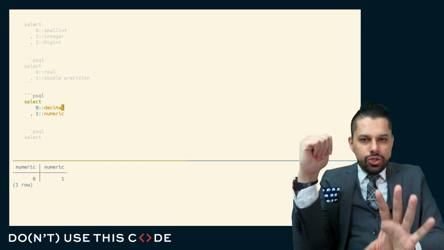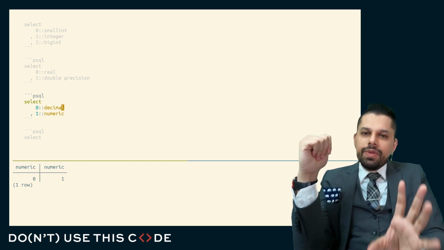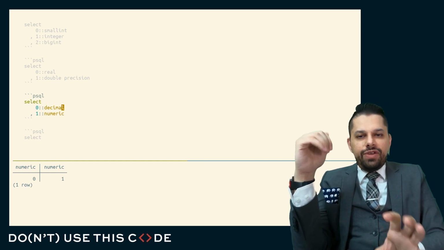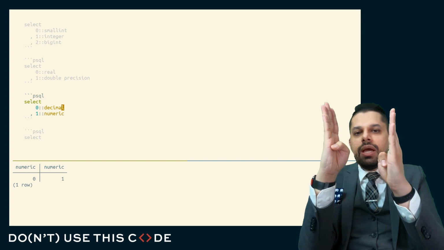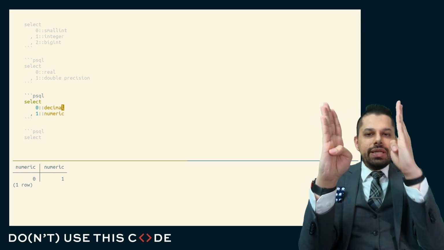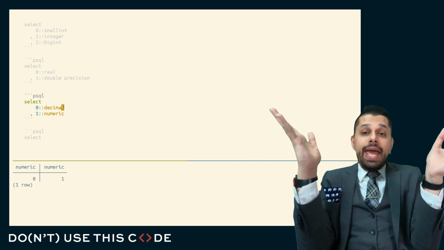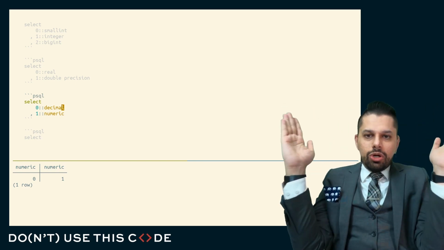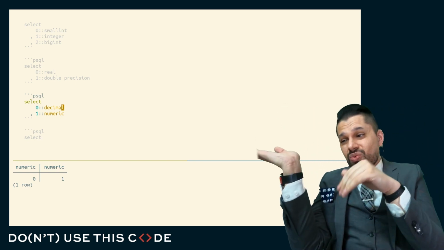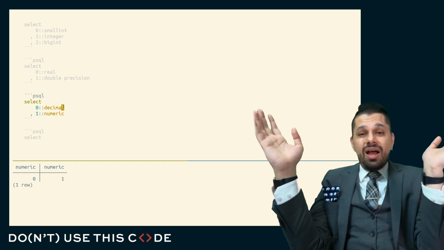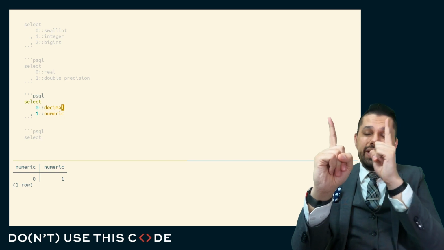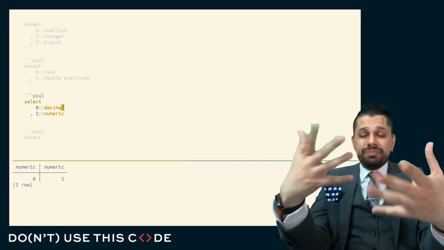Now, one thing I don't want to talk about too much is the text sizes. Historically, there was a distinction between variable characters and fixed characters. Oh, this is 8 characters, and that allows you to quickly scan, what's the next, what's the next, what's the next? Because you just jump by 8 bytes. And then people introduced variable characters, things which could be larger or smaller, because you could say, well, if sometimes it's 1 character and sometimes it's 8 characters, I'm wasting space in a lot of these situations. And you could think that in order to find each value, you have to know what the length is.